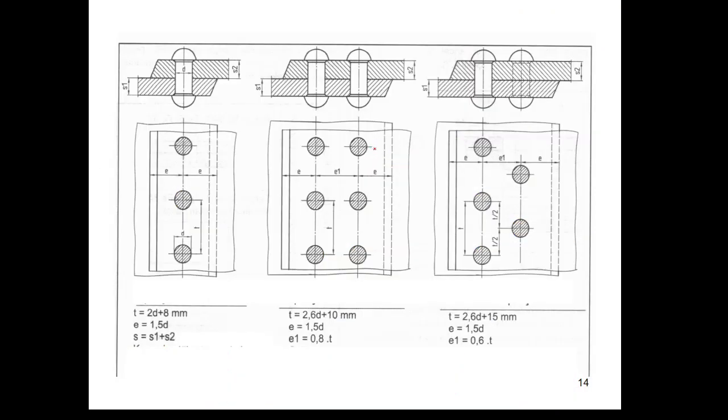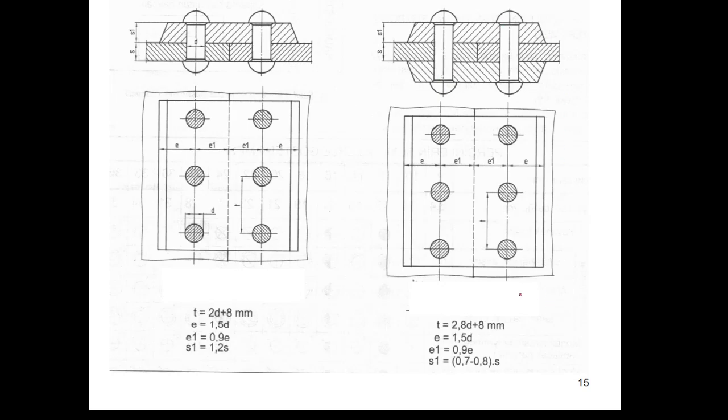Yes, the following slide is to find the recommended values for overlap joints, for butt joints, the good practice butt joints. Talk about this one. This side is a gusset plate, this side we have another gusset plate, and this is sheet one, this is sheet two. On the top view, we have the necessary rivets, 1, 2, 3, or N in general. And this figure is to find the recommended value for the distance to have between the edge of the gusset plate and the center of the rivet, distance E.